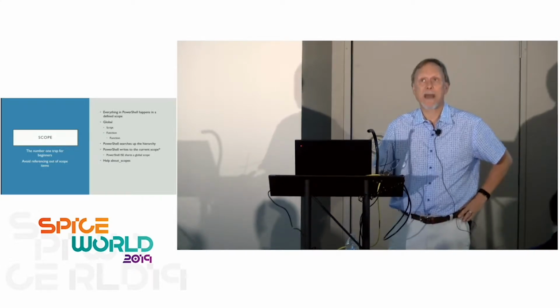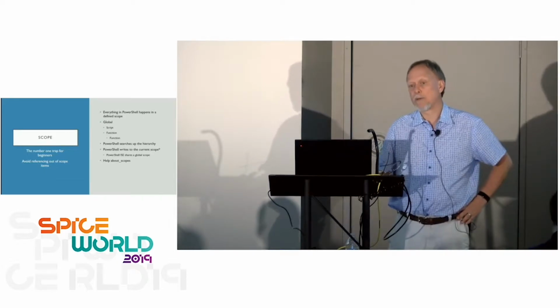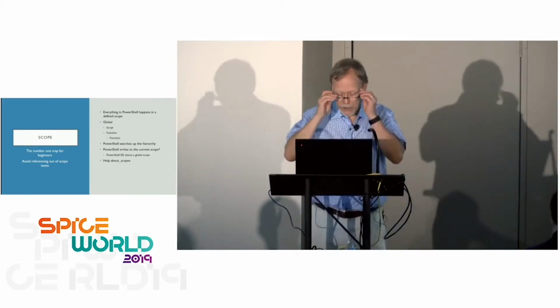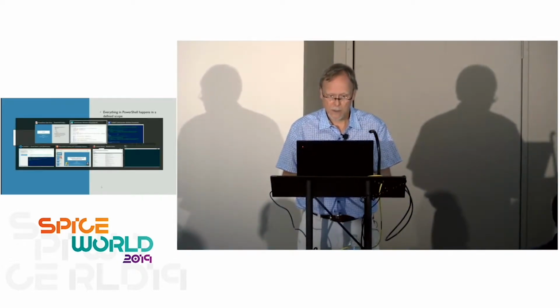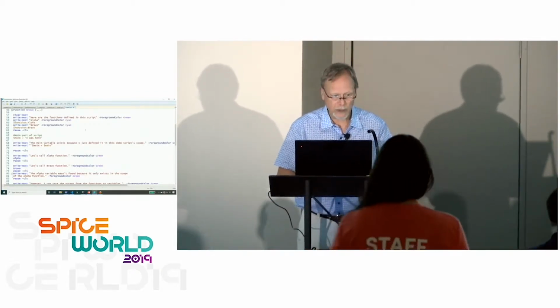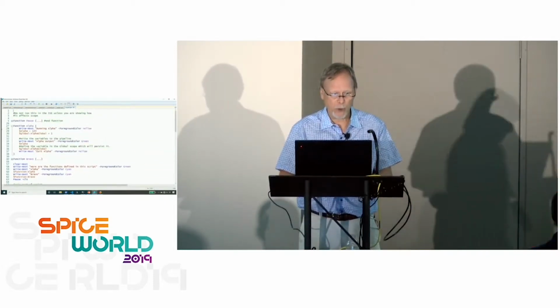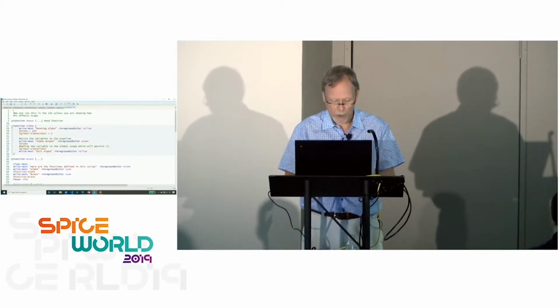Yeah, it may not pass it back up unless you are dot sourcing it. And that's why we use modules. So here's another, let's go back and see if this answers your question. This is another thing that trips people up. So in this scope 2, I've got two functions, right? I've got alpha and bravo.